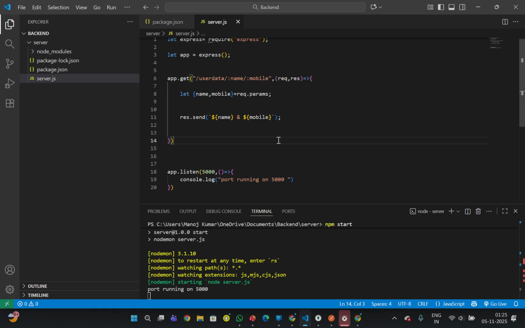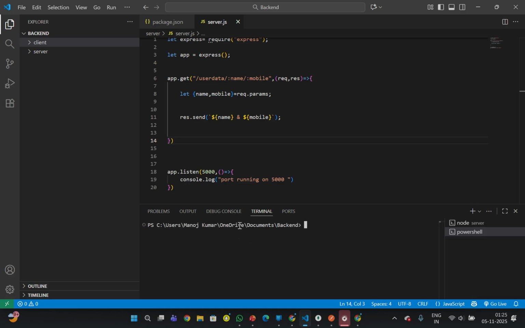So for that I'm using the client folder. cd client is for front end.